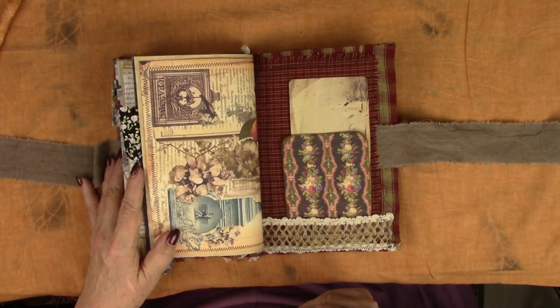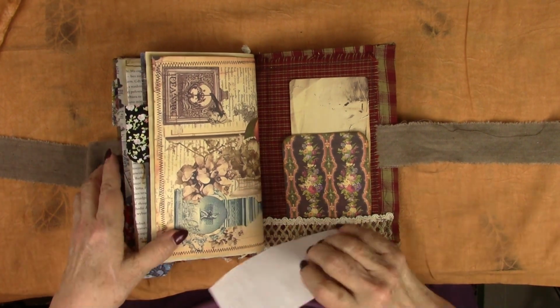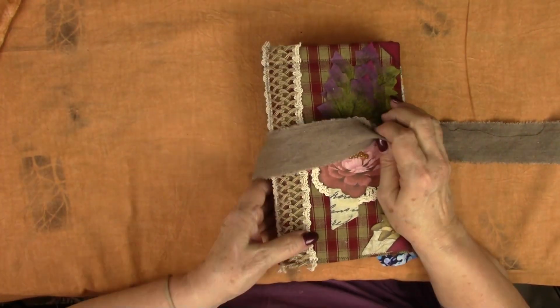So this is Harper. And again, she's 84 pages front and back, and I hope that you enjoyed seeing her. And check her out on Etsy.